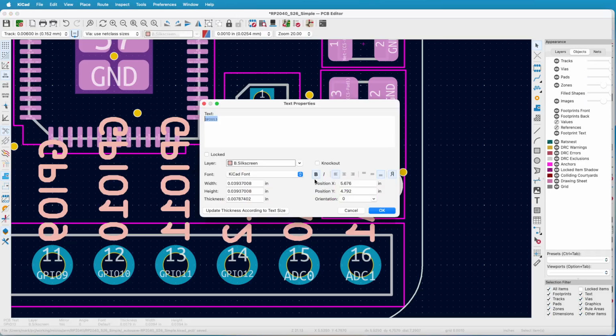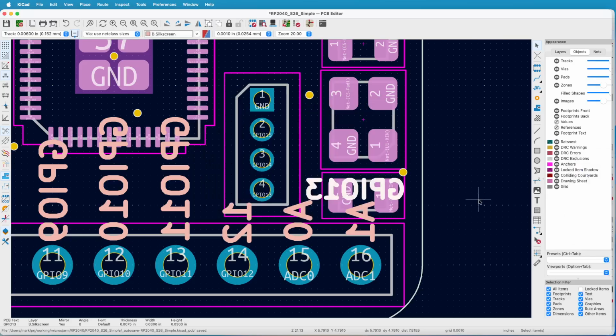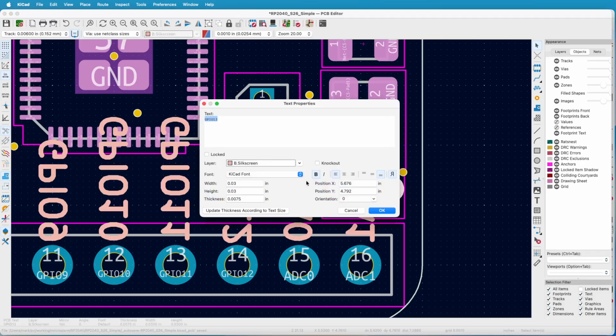Let me try shrinking this a little bit. Let's go to 0.03, and see what that does to us. Okay, it's complaining about the thickness of the text.